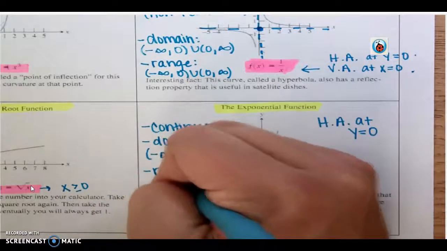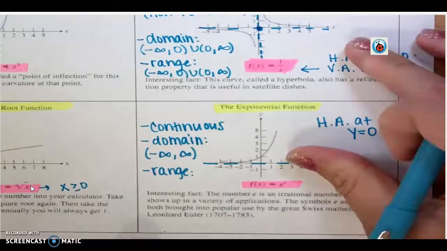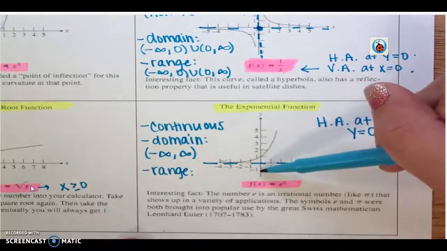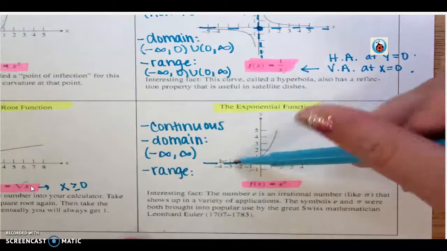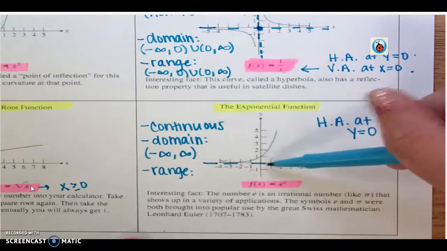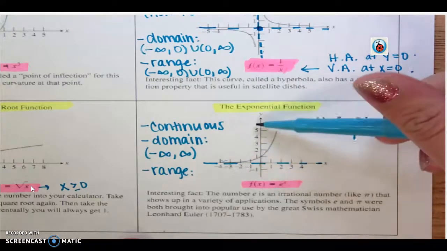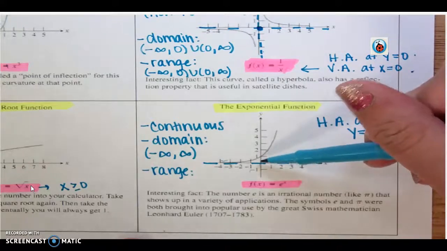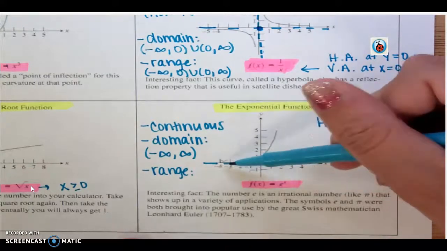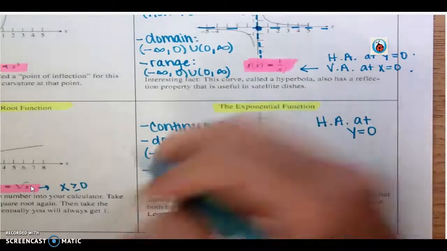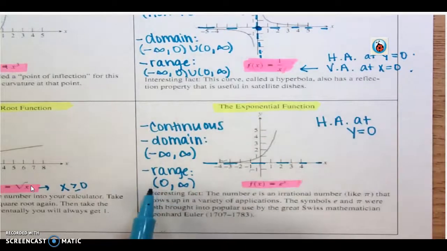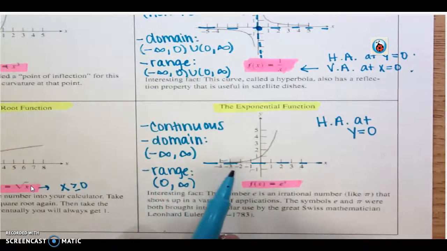And then for the range, we're looking at y values. If you notice, there are no y values here under 0. And the y value also can't be 0 because we have a horizontal asymptote. So it can be anything bigger than 0, though. When we write this, because it could be like 0.1 or 0.0001, it could be really close to 0, but it's not going to be 0. So we're going to write that from 0 to infinity, but 0 gets a parenthesis this time because of that horizontal asymptote there.